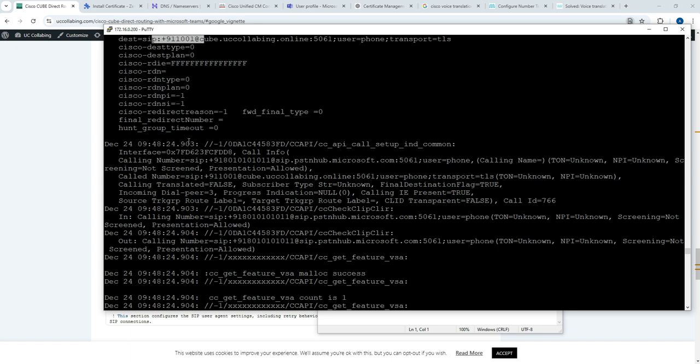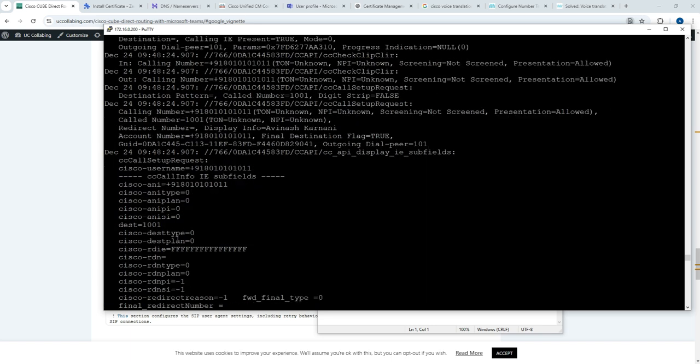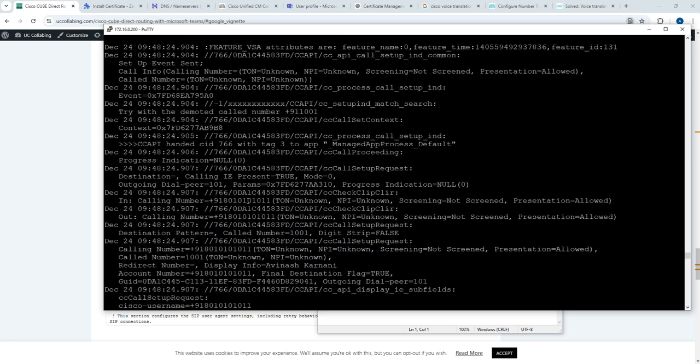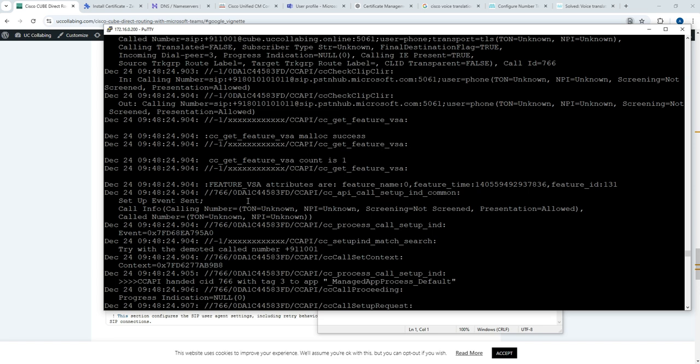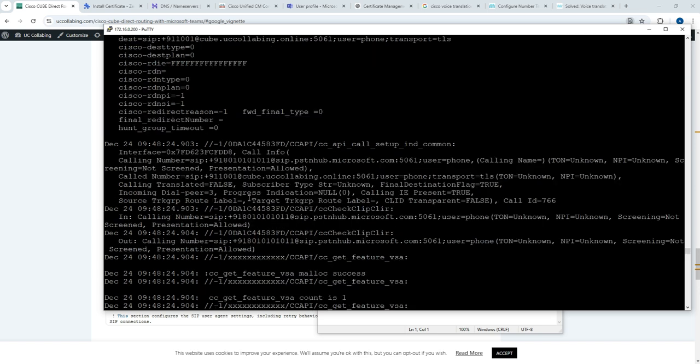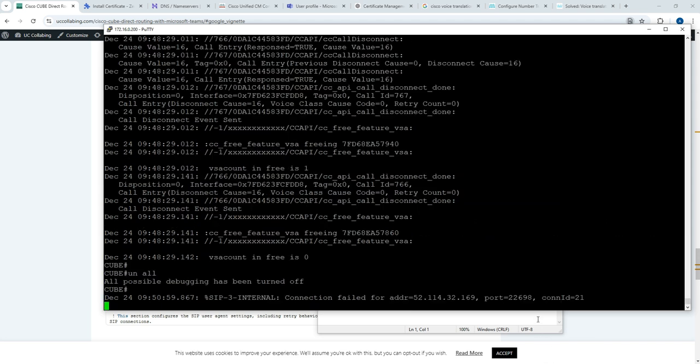Now when the call went out from the CUBE to the Call Manager, it looked for 1001 because it took a match with a translation rule, and that translation rule removed the +91 from the digits, right? Okay, so this is how the outbound calls from Teams to Call Manager are working.